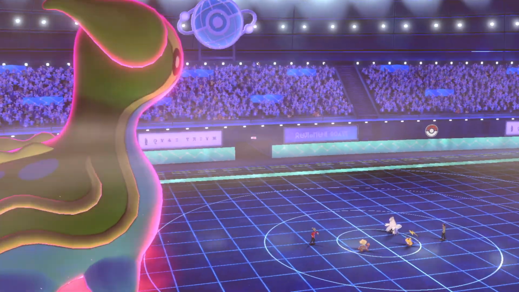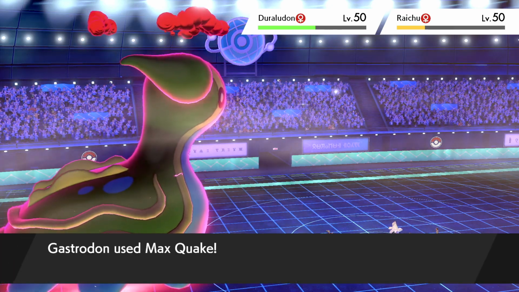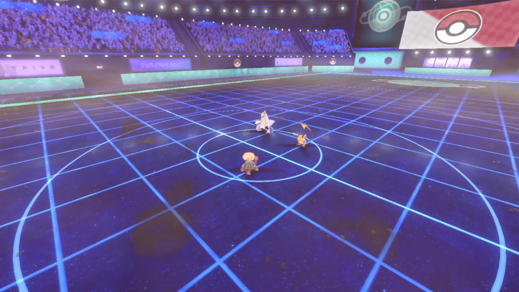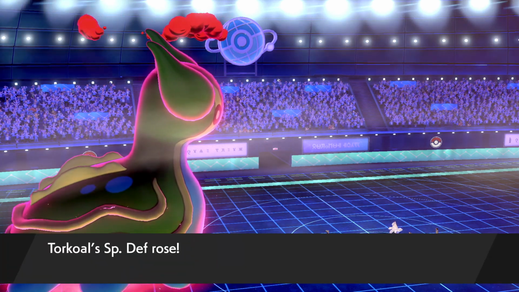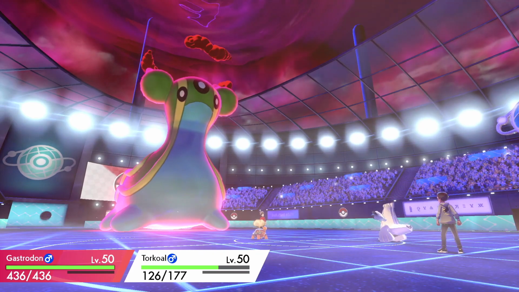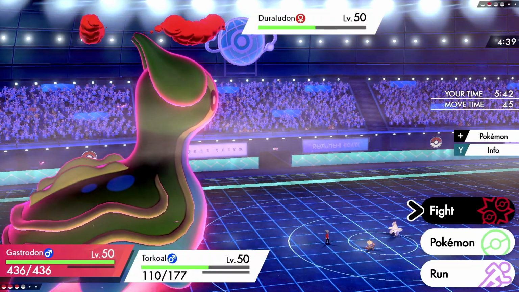Trick Room will end after, I should check, either 1 or 2 more turns, but oh wow, Heat Wave does a lot of damage in the sun. Maybe I should have used Max Quake on the Duraludon. Oh, it probably would have been better. But now I'm at +2 special defense on Gastrodon, so Duraludon shouldn't be able to do hardly anything to Gastrodon. Oh, Snarl to lower my special attack, and Gastrodon avoids it, so perfect. Torkoal's not doing much anyway right now, so we secured this game.